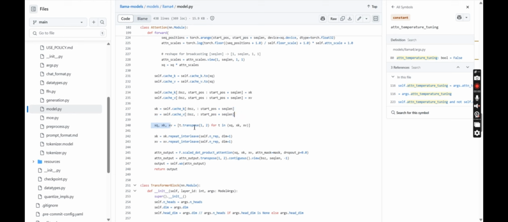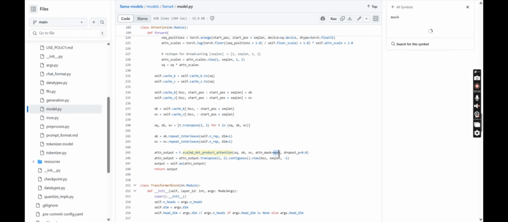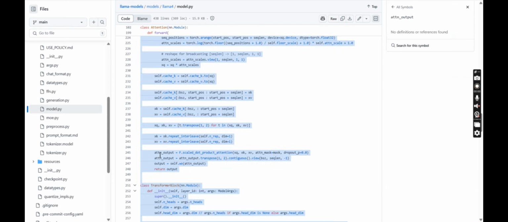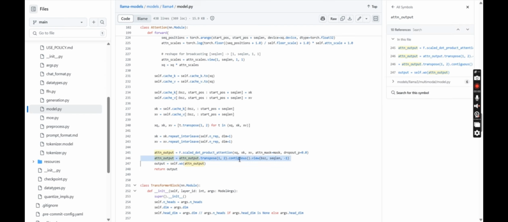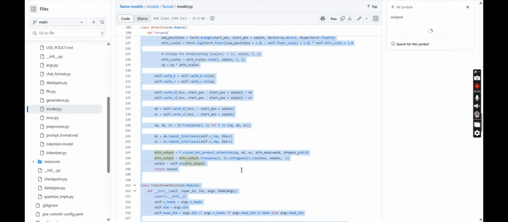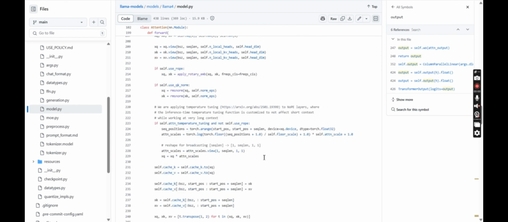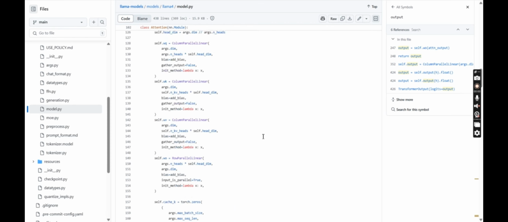Once we do that, we make sure that the key, query, and value matrices match in shape and size, and then we call the scaled dot product attention with them. We apply the mask, and we also set dropout to 0, which means we don't drop any weights. Once we have the attention output, we transpose some of its dimensions so we get it back into the original shape, and we pass it through the output projection so we can get a final output. So this is a standard attention mechanism. As you can see, pretty simple.